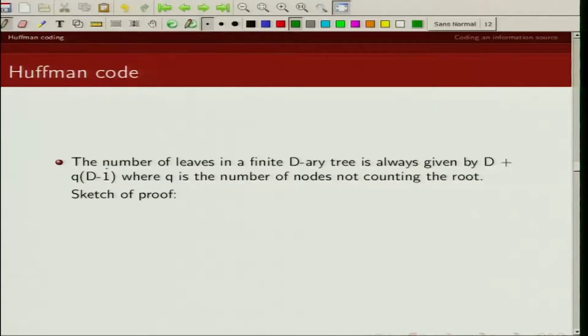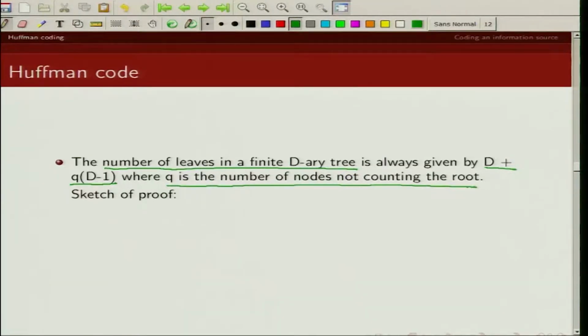So first we are going to prove a result which says that the number of leaves in a finite D-ary tree is given by D plus Q times (D minus 1), where Q is the number of nodes not counting the root node.